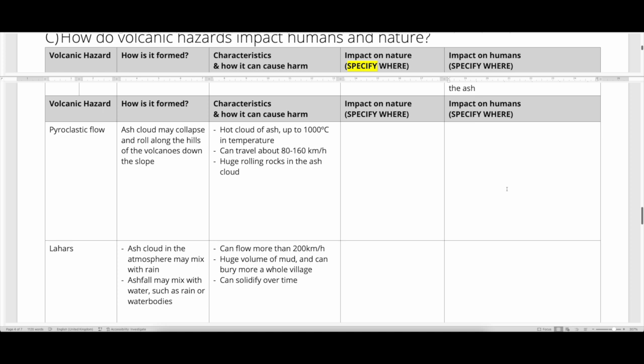Okay. Now let's move on. Pyroclastic flow, what can it do? As you can see, it doesn't really go beyond near the volcano, right? So what it can do, it can actually crush and burn forests near the volcanoes, especially the base. So what happens, it actually destroys habitats, right? As for humans, well, if you are living near there, you can also get crushed, and villages near the volcano can burn.